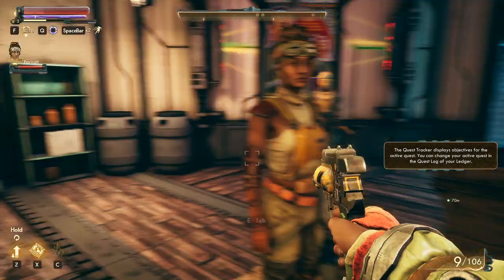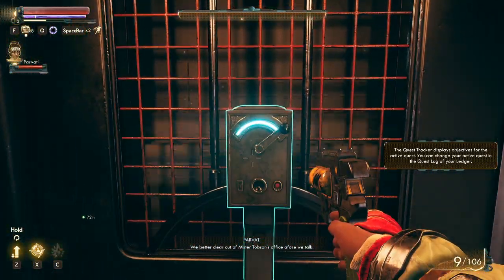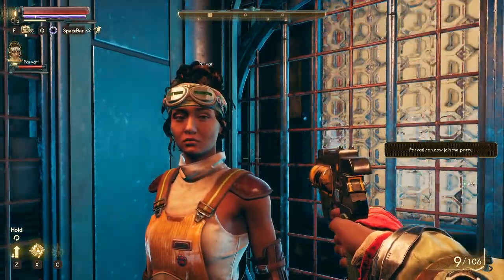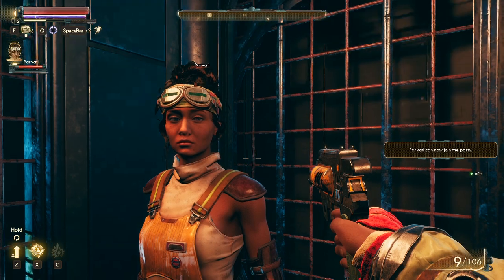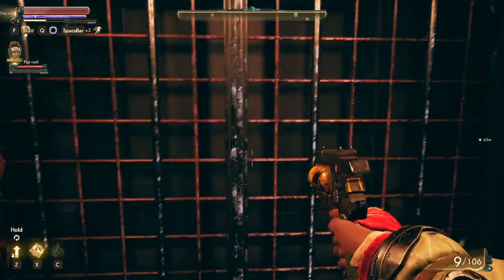Nice. Let's go, shall we? We better clear out of Mr. Thompson's office before we talk. Well, one thing I do hope is that you have better pathing than my companions in Skyrim. Though I think that's not a whole lot to ask for.